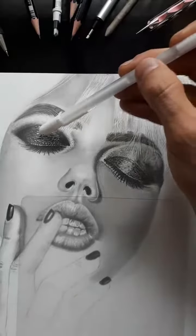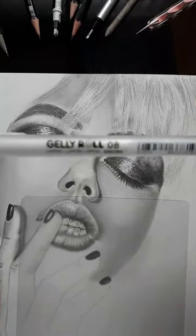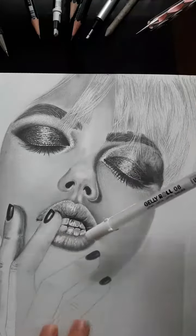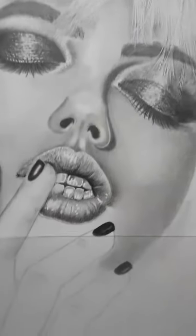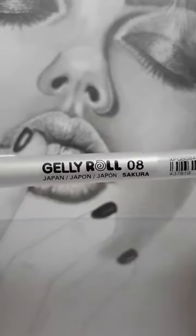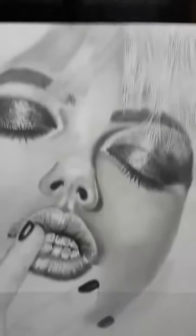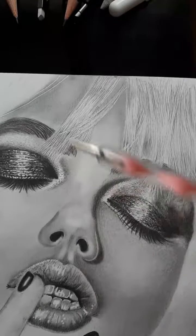For the people who see here, very, very highlight, I'm using this jelly roll. For the tools as well, I'm gonna show you closer how I did the tools. Very, very realistic. I'm using this jelly roll. And how I did the blondie hair, using this dotting pen.